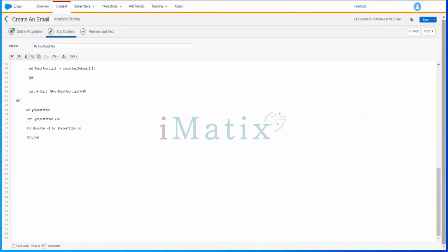I just want to print first, then you check the repetition or loop.